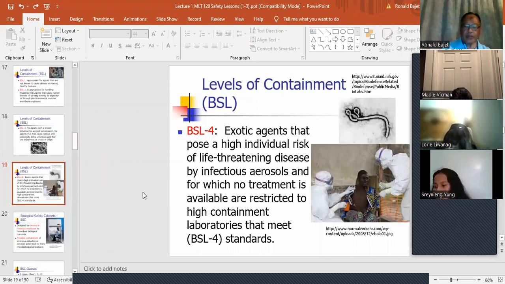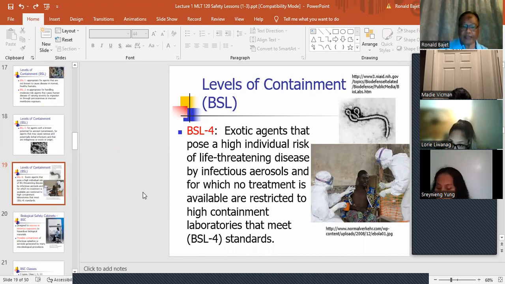And then finally, BSL 4. That's like the Wuhan laboratory, where you're dealing with the coronavirus, or if you're dealing with Ebola virus, or doing research on HIV, things like that. Those are the research laboratories, the exotic agents. This is the highest level of containment. You're wearing those spacesuits with the respirator with the tank in the back. That's Biosafety Level 4. You are dealing with dangerous organisms.